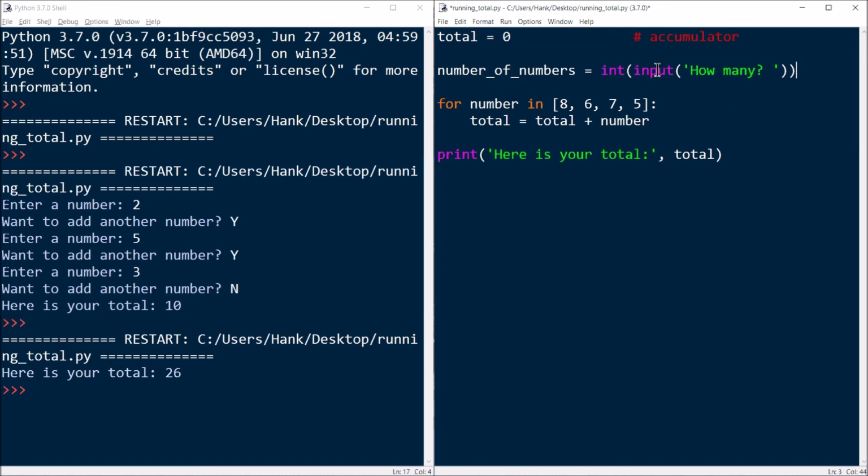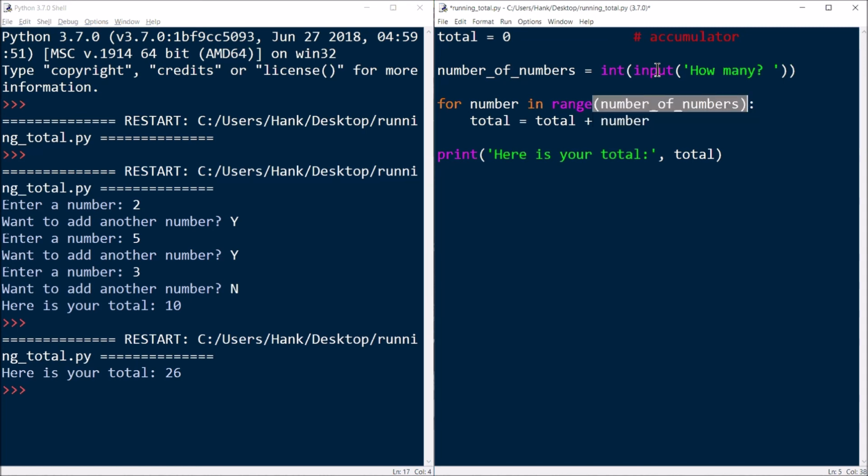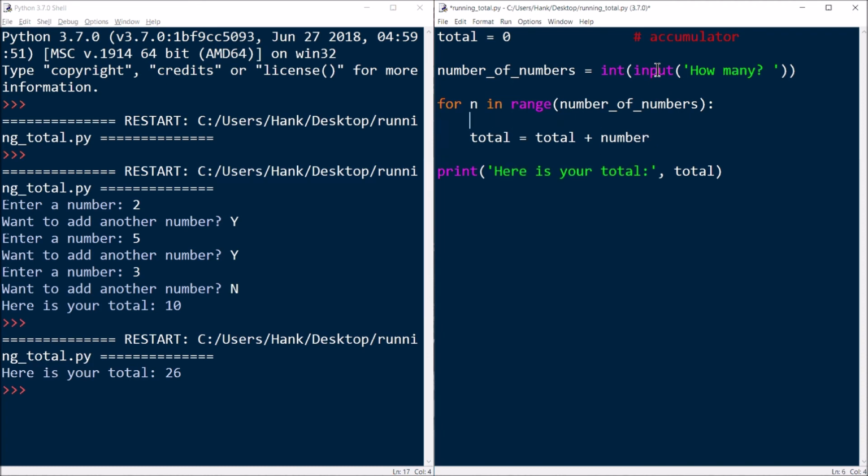Okay, and so then what we'll do is we'll use the range function here to control my loop. So this is going to repeat number of numbers times. Now in this case, I won't use the target variable in the loop, because what's going to happen is I'm going to ask the user for the next number.